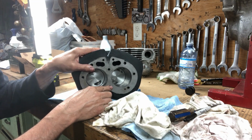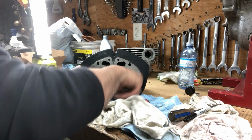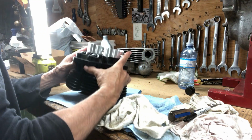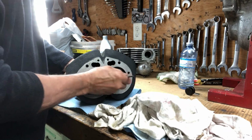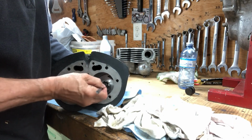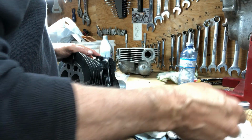And there you can see the fly cuts. The exhausts are to the inside, the intakes are to the outside. Pull this one out a little bit. It should work.